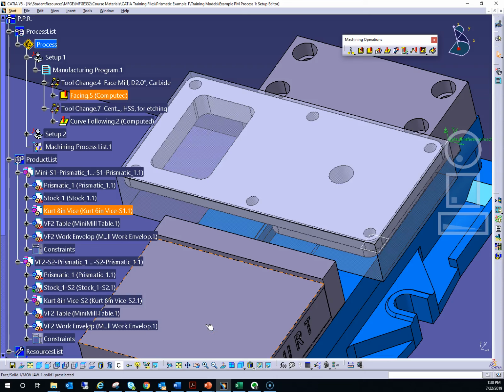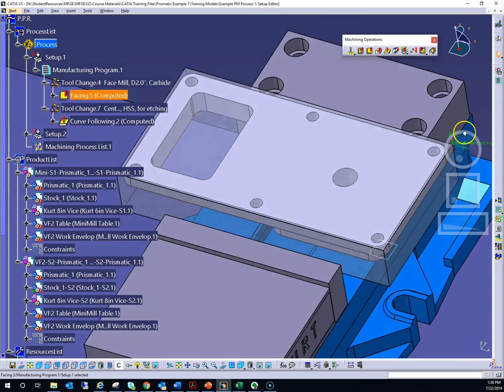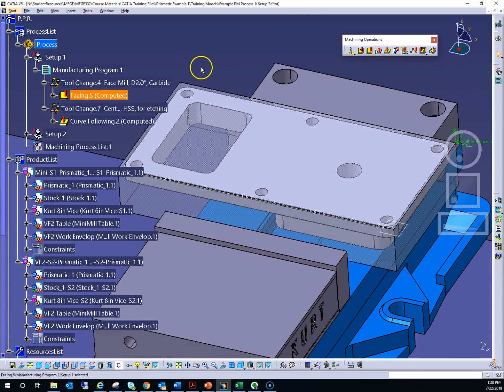In the last few videos we've been looking at how to set up a facing operation, how to display the toolpaths, and how to reorganize the operations in the tree. In this video we're going to spend a few minutes looking at things you might want to improve on your facing operation after you have generated it. Normally you don't know what you're going to get until you've actually generated the toolpaths.